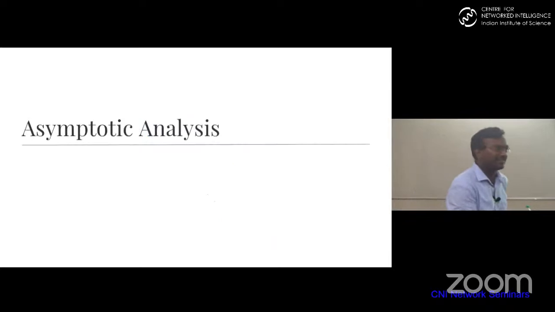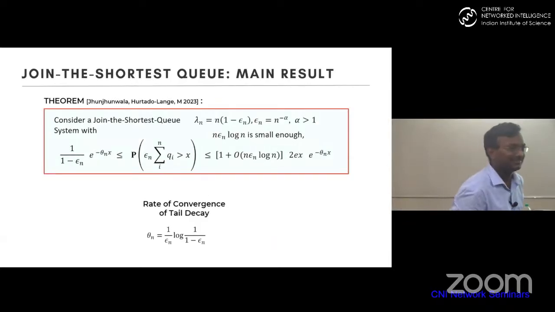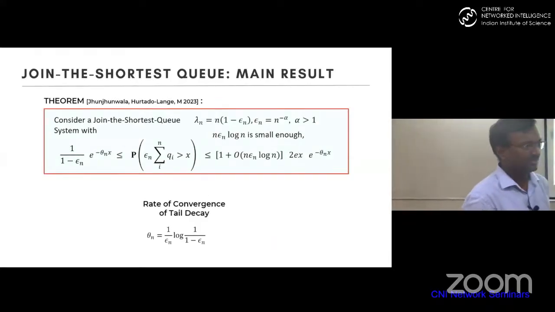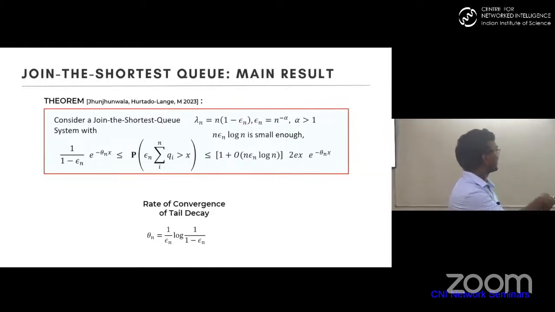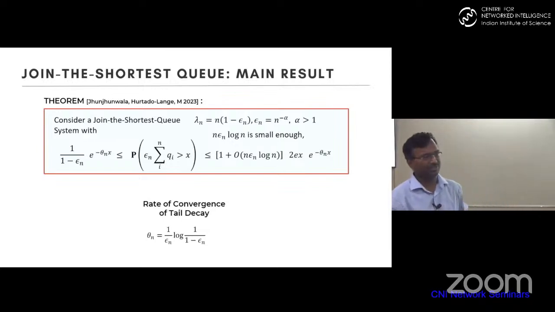So just to go back, I just want to make sure I understand. So Q_i is the length of the ith queue, and there are n queues. So this is the sum of all the Qs, and I'm only looking at the sum. And in certain regimes, we'll see that all the Qs will become equal. They're actually going to be equal. We'll see that as we go along. So stochastically, they'll be equal. They're not independent. So if I have the sum, then I have all the individual distributions.